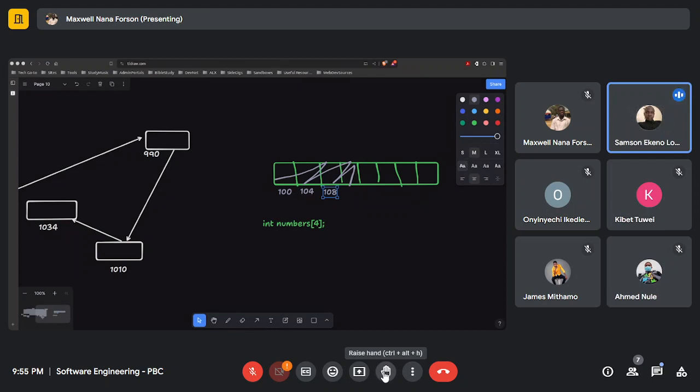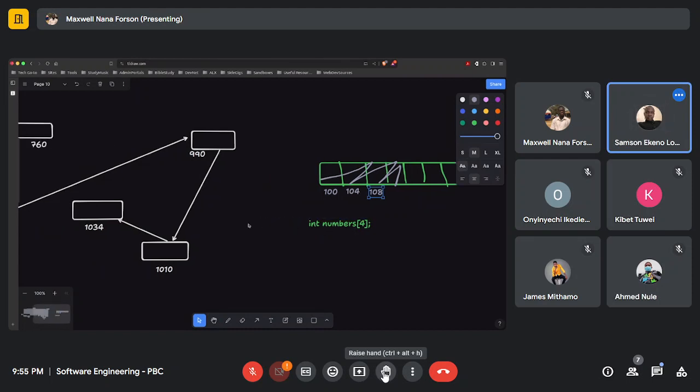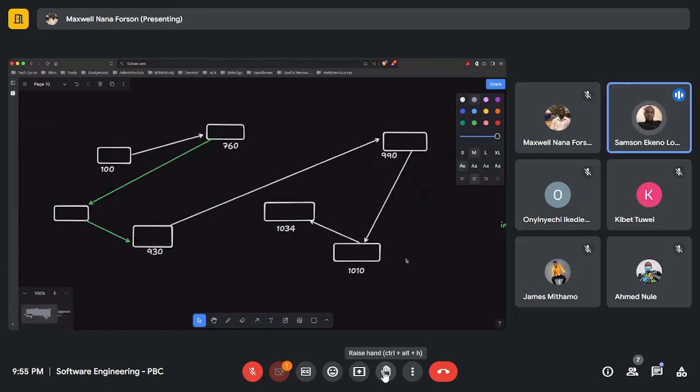But for the linked list, Maxwell, you can scroll to the other side of the linked list so that we can see. This one can be at 100, the other one can be at 760, the other one at 930, the other one can be anywhere in the memory. If you are using malloc, maybe in the heap, and then you realize that these are not adjacent to each other. That is somewhat different from the other one, which is adjacent. So this one is not contiguous, the other one is contiguous. This one doesn't have to be in a certain way, as long as you have the pointer that points you to where it's located. That's what I'd like to say.